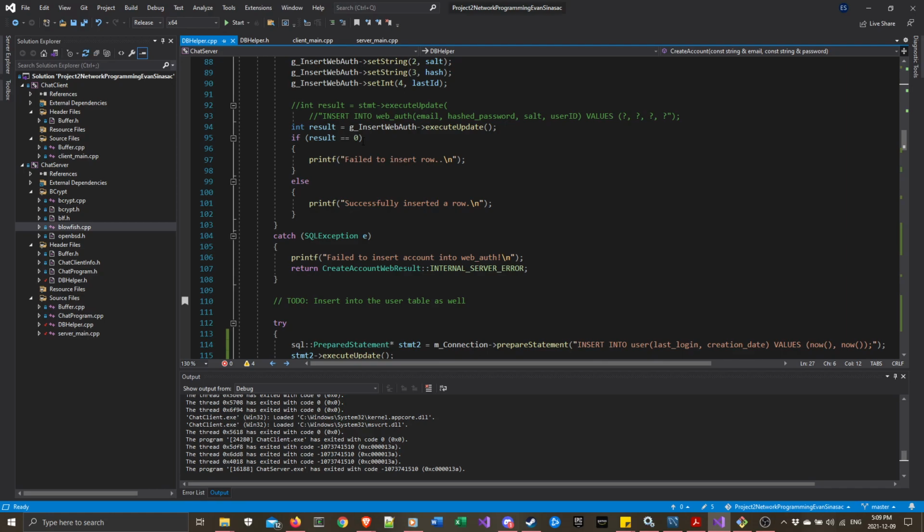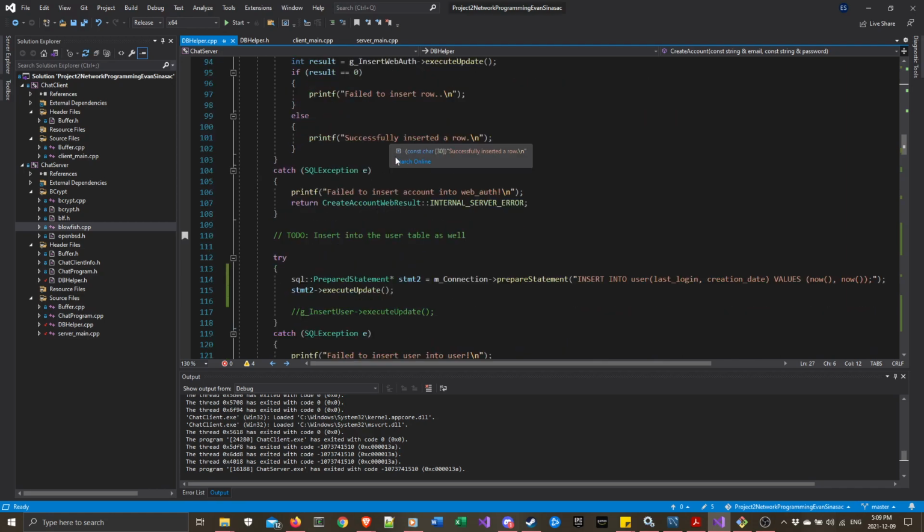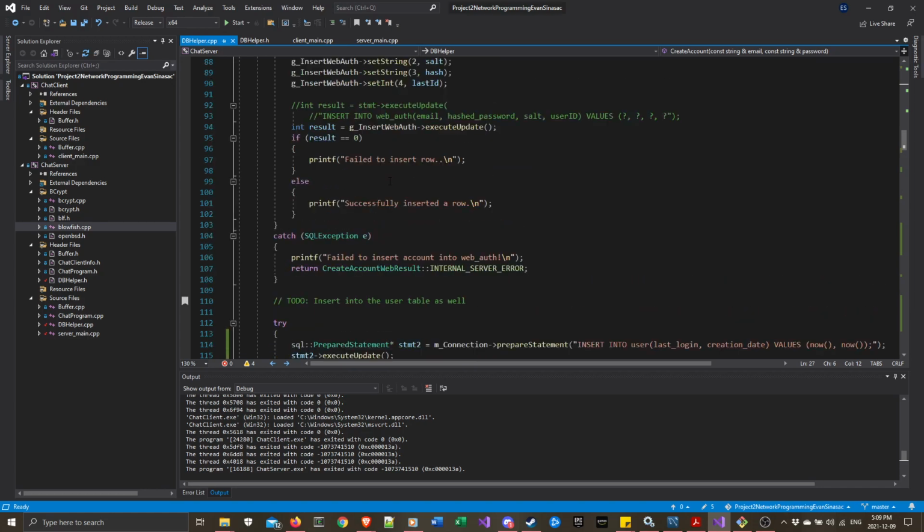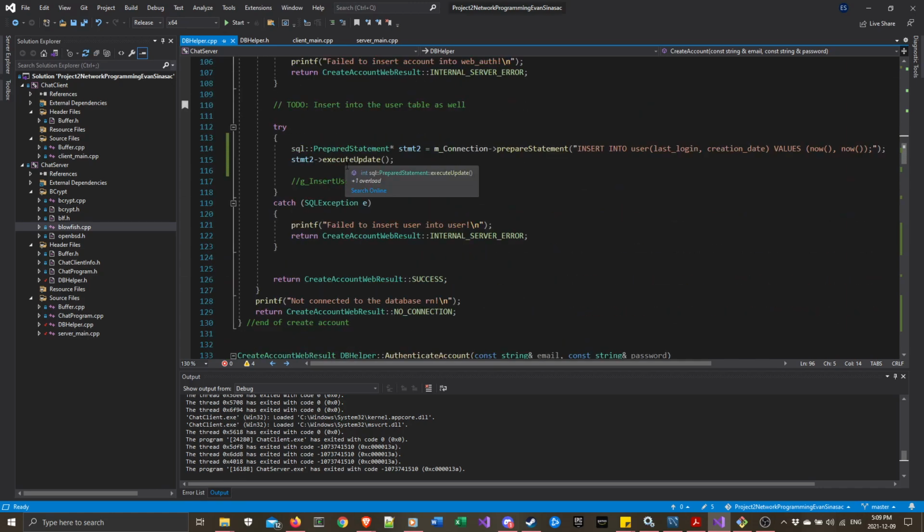Oh, 0 is failed. Okay, good to know. Gonna have to make a slight change later. But yeah, if this execute fails, it just goes to the catch right away.